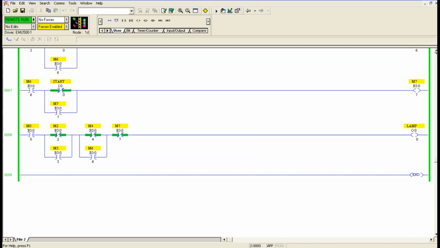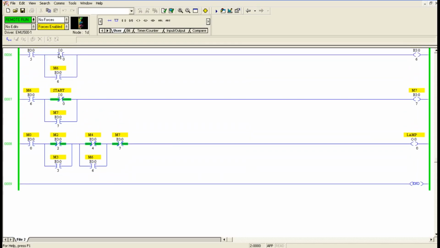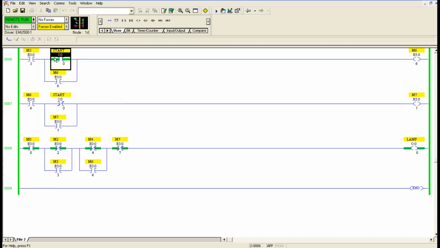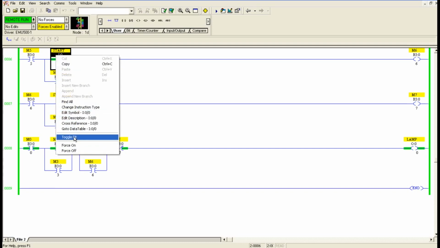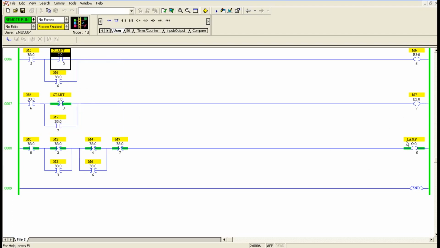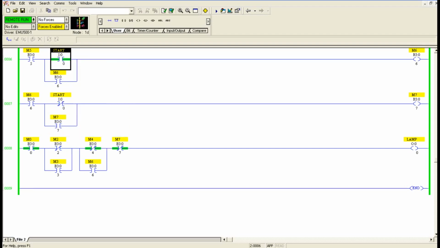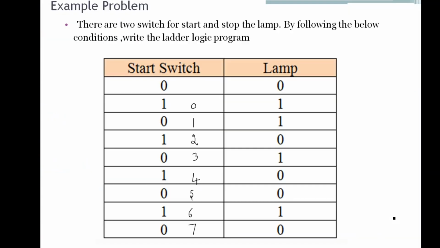I'm turning on for the first time. Your output is on. Fine? 0, and this is gonna be the 1. For this, output remains on. For 2, what should happen? Output is off. Just see here. For 2, output is off. Got it? Now I am going to do the 3.